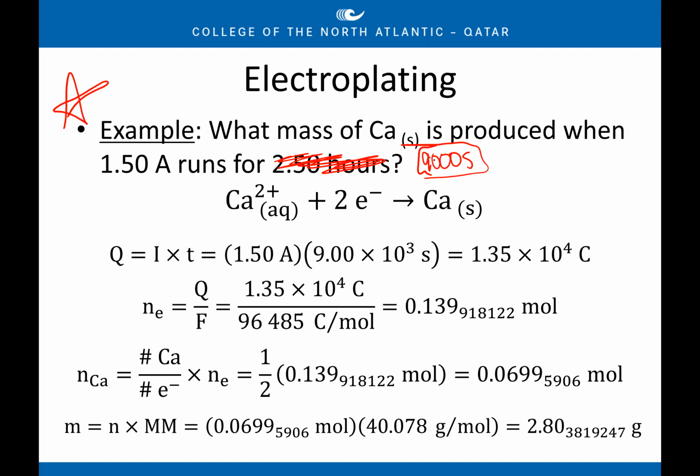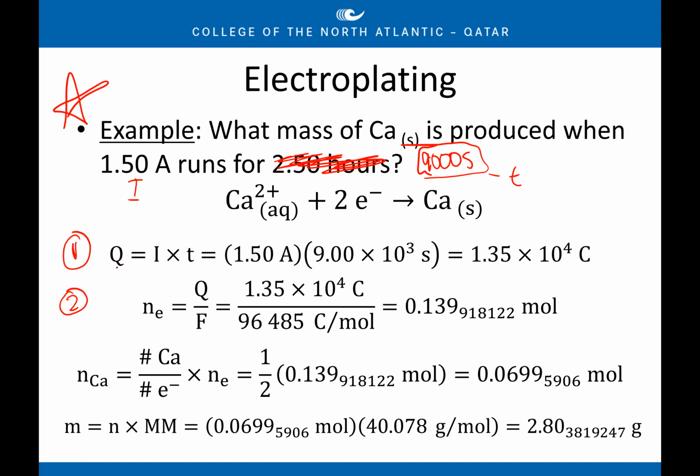Okay, so let's think about what I know. I know I'm dealing with calcium. I know I have amps, so I have I, and I have time, T. But the question is, what is the mass? Well, step number one, calculate the charge. And the reason we do that is because with the charge, we can actually calculate coulombs, and we can use that to find my moles of electrons. Honestly, guys, if you can get through steps 1 and 2, this is all chemistry 1120.